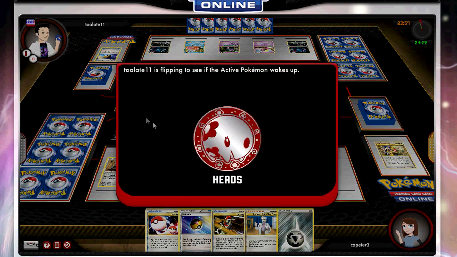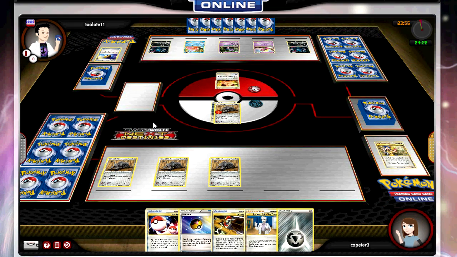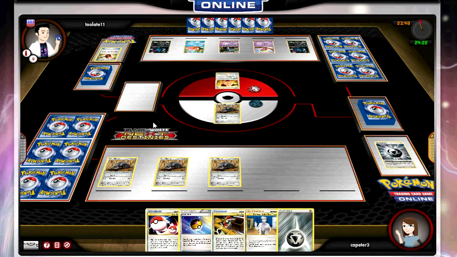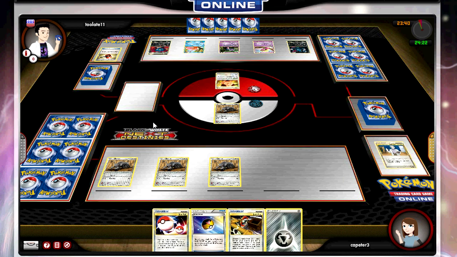So now more into how his deck works. Slowking controls what I'm going to draw into. Weavile is going to knock out stuff from my hand. That Crushing Hammer is going to take off the energy, making it impossible for me to attack. So there's his first Weavile, and he's going to take away that Pawn. He's going to take away my draw support.